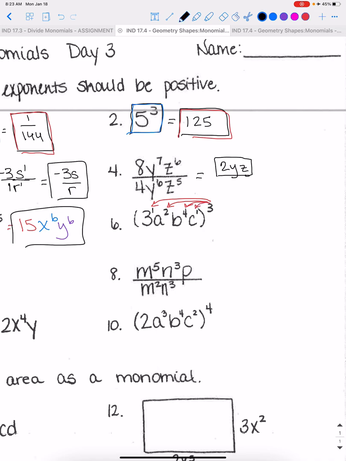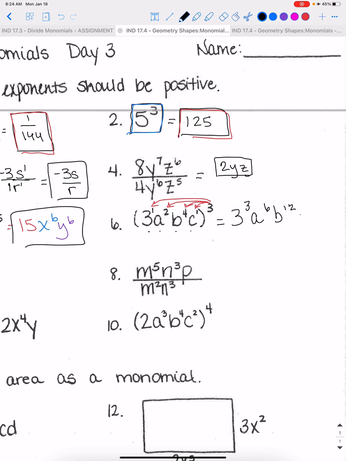So your bases all stay the same, right? If you start out with all these bases, 3, A, B, C, your answer should at least start forming by 3, right? Keep your base. Now, power to a power, you multiply the power of 3 times the power of 1, so that is a 3. Then go to your A. Keep your base. Power of 3 times the power of 2, that's 6. Keep your base of B. Power of 3 times 4, that's 12.